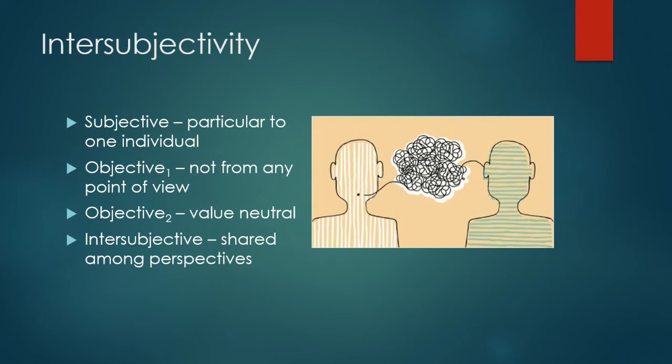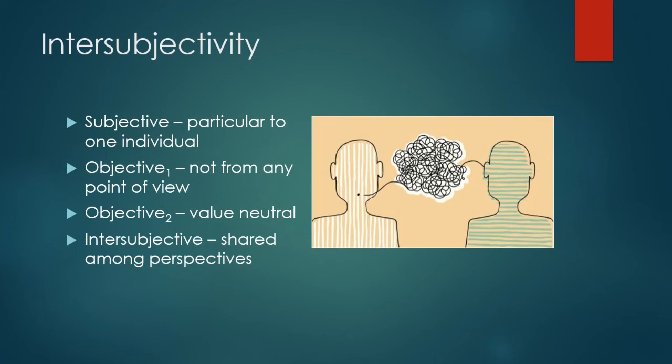We might also talk about a couple of types of objectivity. We talked about this before. So objectivity 1, let's call it. Something is not from any point of view at all, right? It's not tied to a subjective point of view. And we'd better hope that that's not the goal, because nobody's ever thought or seen anything that wasn't from a point of view. Everything that you ever experience has to come from some point of view or other. I don't know any way of disputing that. It seems like if you just understand how words work, you should agree with that one.